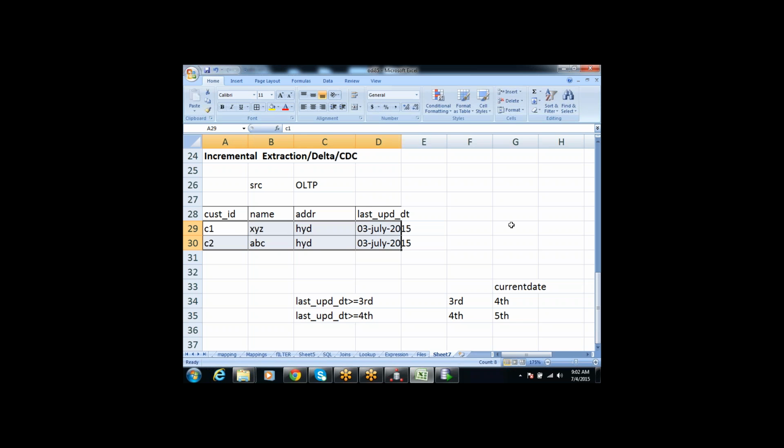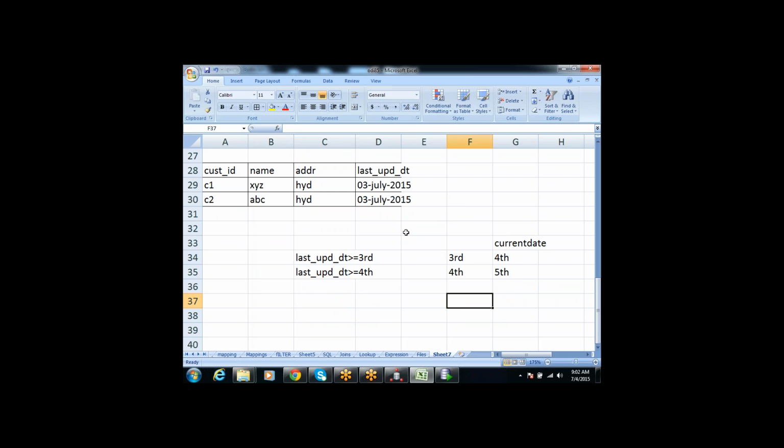That's why when you are running on the fifth, you try to pick up only records which have any changes or anything new on the fourth. But right now there is no change. So if I apply this filter on this table, how many records will come? No records. That is what I want. Since you already have these two there, and there is no change and no extra record, we are not supposed to read anything.